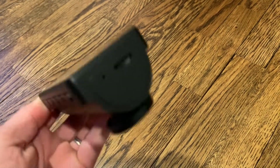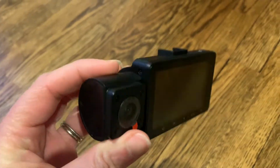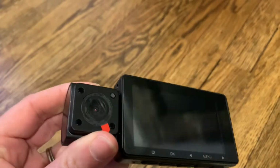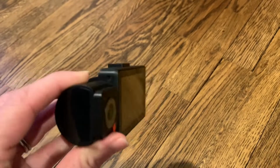You just pop it in your computer, download it, and you have all the videos that you recorded for the day. So I would definitely go ahead and recommend this. It was pretty easy camera to use. If you're looking for a dash cam, this is the exact one that you might need.